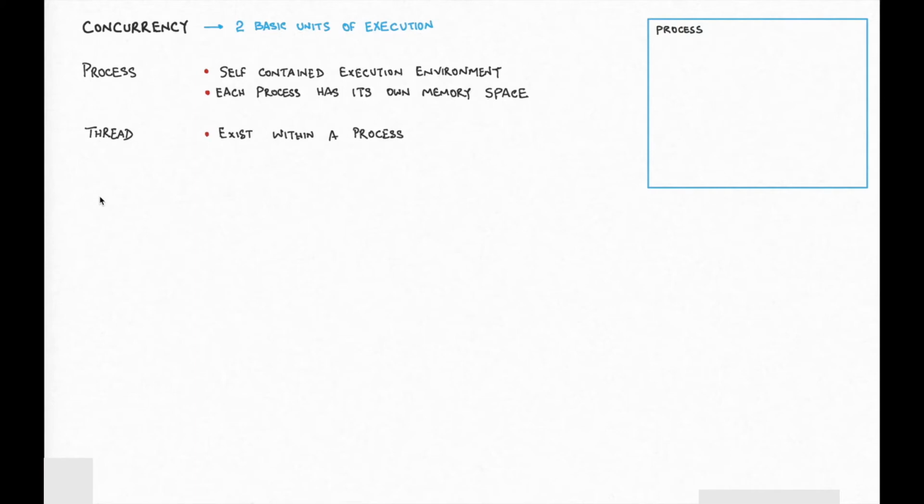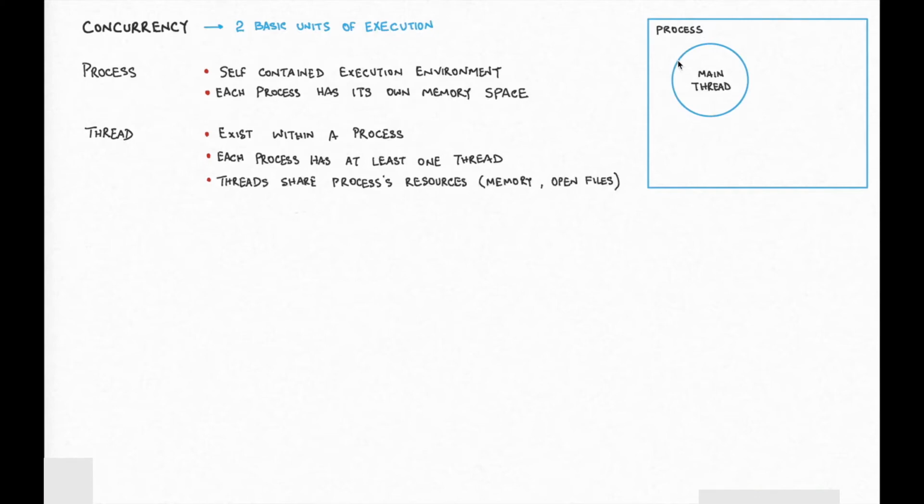Threads exist within a process. You can think of threads as lightweight processes. Threads are also processes, but they are used to carry out very specific tasks. Each process has at least one thread. So up till now, whenever we created a program in Java, usually we were using the main thread.